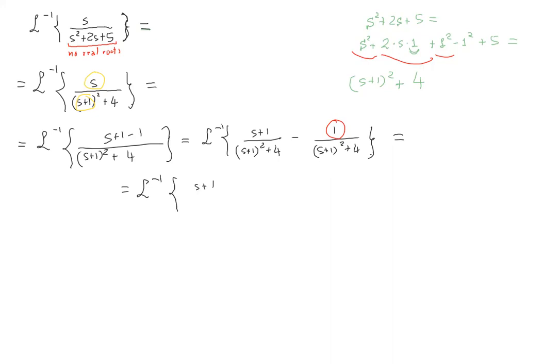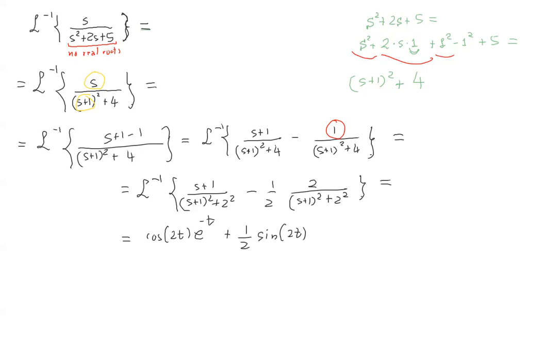Fine. Let me do that now, finally, because I think that many of you wanted to see this. So write this as 2 squared minus 1 half times 2 over (s plus 1) squared plus 2 squared. And I think that now we're all set. We can go ahead and write this in the desired way, which is what? So this normally would have been cosine of 2t, right? But how do we account for that s plus 1? Multiply by e to the negative t, right? And then you would have 1 over 2 sine of 2t. And again, how do you account for that s plus 1? By multiplying by e to the negative t. And that's it. Okay?